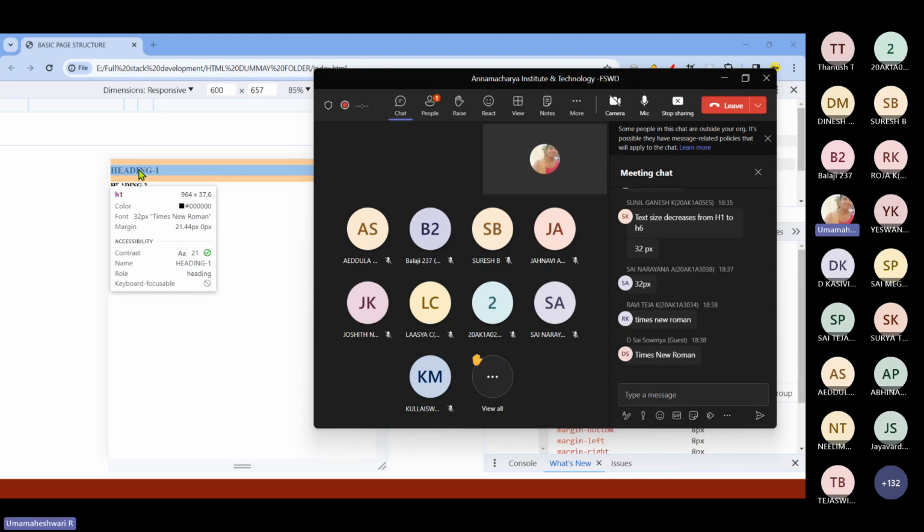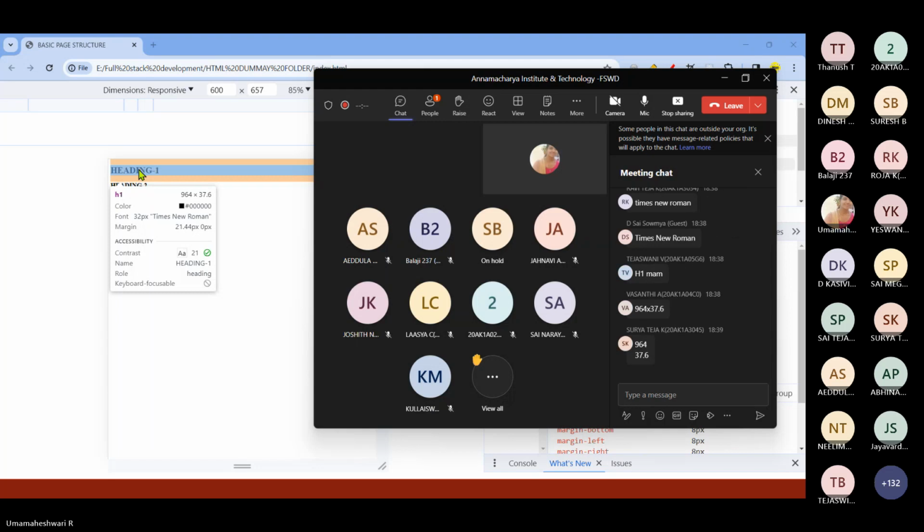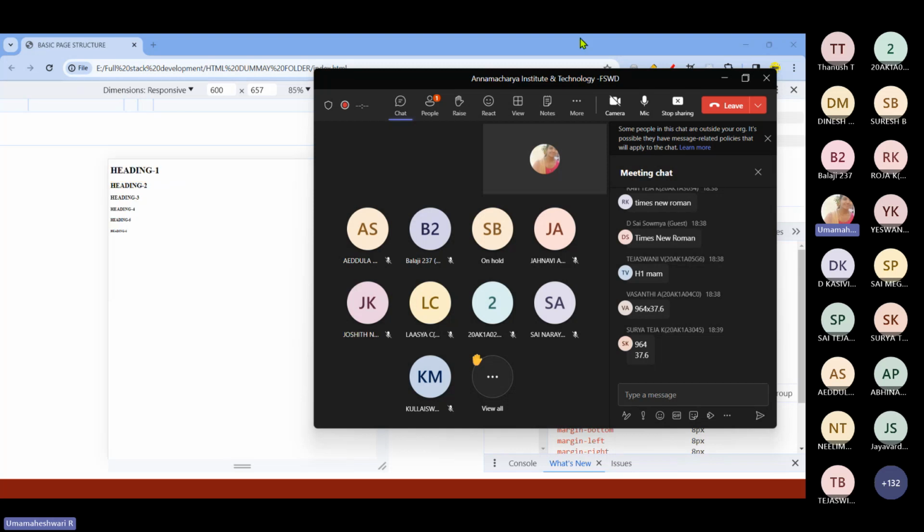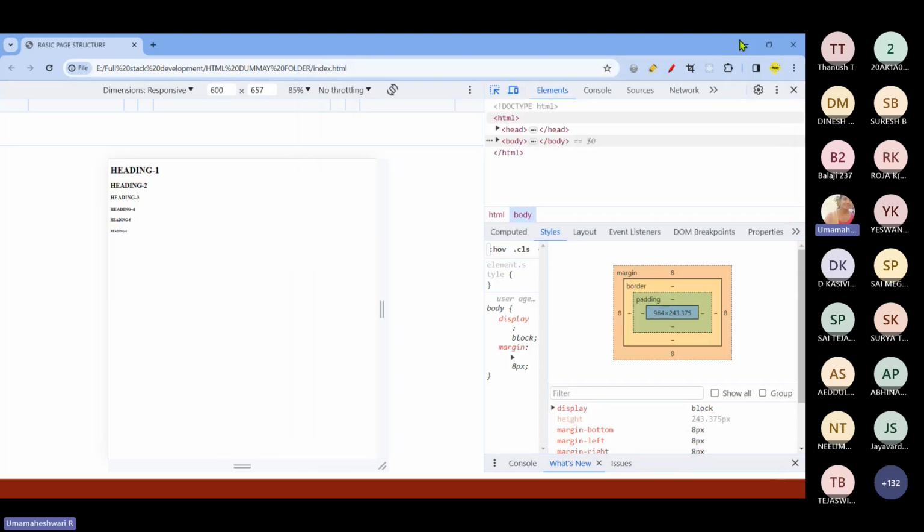Can you tell me the width and height for this heading element? 964, okay. 964 is the width and the height is going to be 37.6. Clear? So that is the width and height. Clear, everyone? That's all. So this is about the heading element.